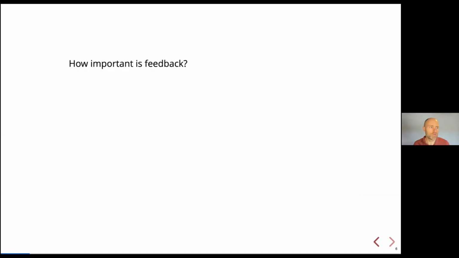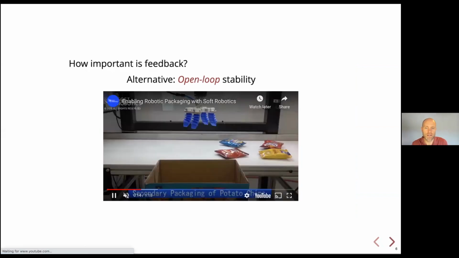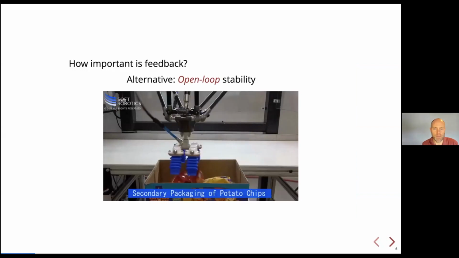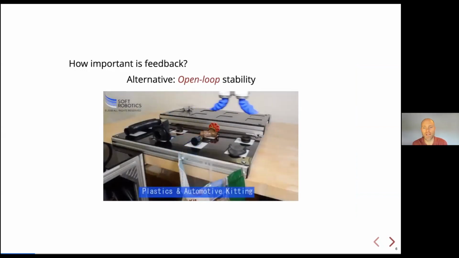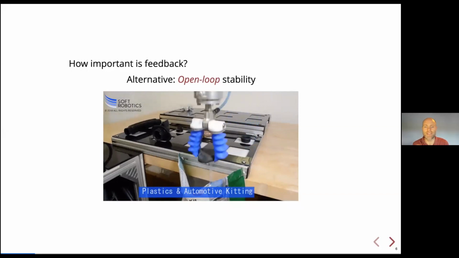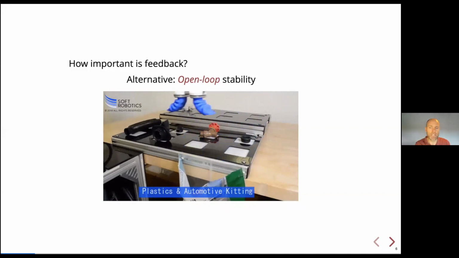You might, though, reasonably question, and I've questioned it a lot myself, how important feedback really is to manipulation. Even in tying your shoes, are you really closing a feedback loop on your sensor observations at high rate in order to tie your shoelaces, or is that more open loop? And I do think having good plans and open-loop stability is a viable, interesting alternative, right? We've seen that in a big way in robotic manipulation, where people have built underactuated hands, these custom end effectors that can do lots and lots of interesting, useful things, just by virtue of having enveloping grasps basically mastered with a passive mechanism.